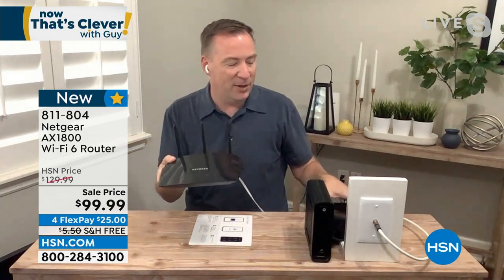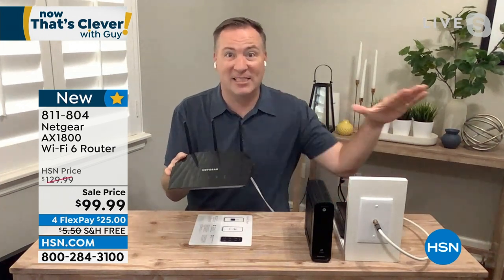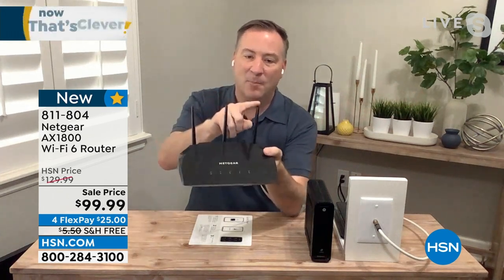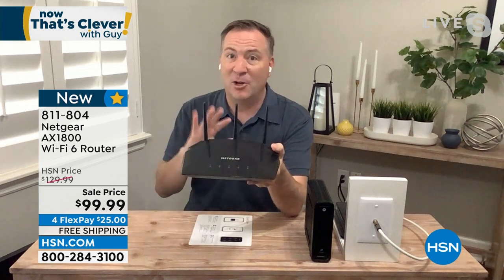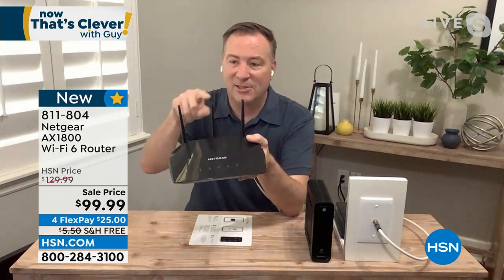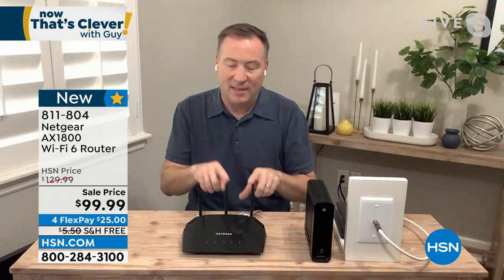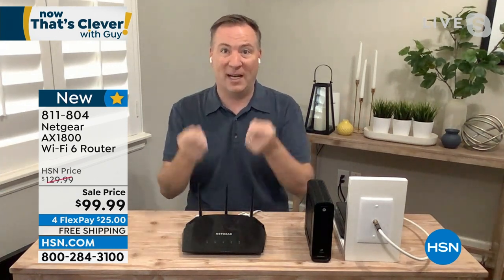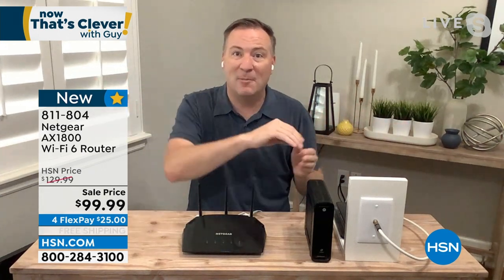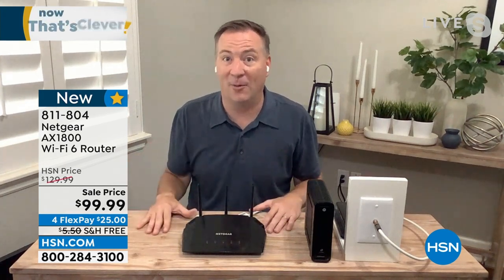You instantly see faster speed. Now, how do we say it's 33 times faster? The most common router in America operates at 54 megabytes of speed. This one operates at 1,800 megabytes — it's like going from driving down the highway to a supersonic jet. Plus, because of multiple antennas, this is one of my favorite features: you rarely stay still when using Wi-Fi. These antennas actually send a beam to your device — so if you get up off the couch and walk to the other part of the house, that beam follows you to make sure you're constantly connected.